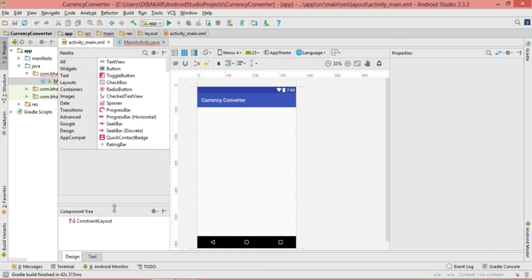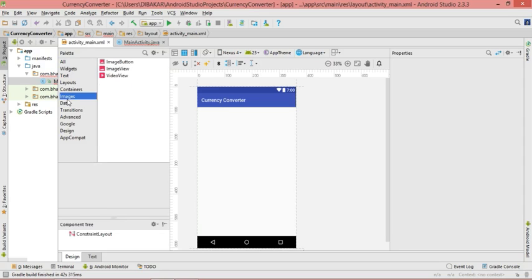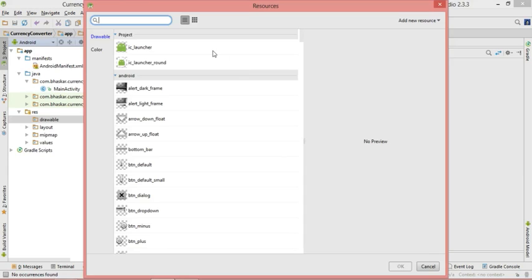And now first I want to put here one image. Select the image view. When you drag the image view, then this menu will pop up.